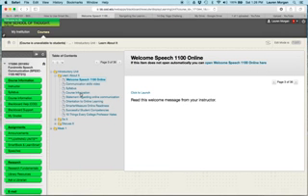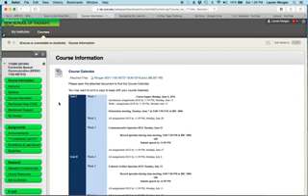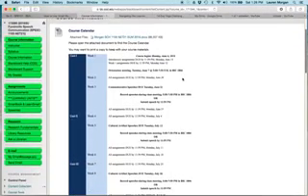So let me go down to course information because that's another course link. So you'll see here that I've highlighted course information. Now if I click this click to launch, I'm actually going to be taken into the course information area, and specifically you'll see I've got my cursor over course information. This is the area I'm in. So I've left the learning unit and I'm now in course information.